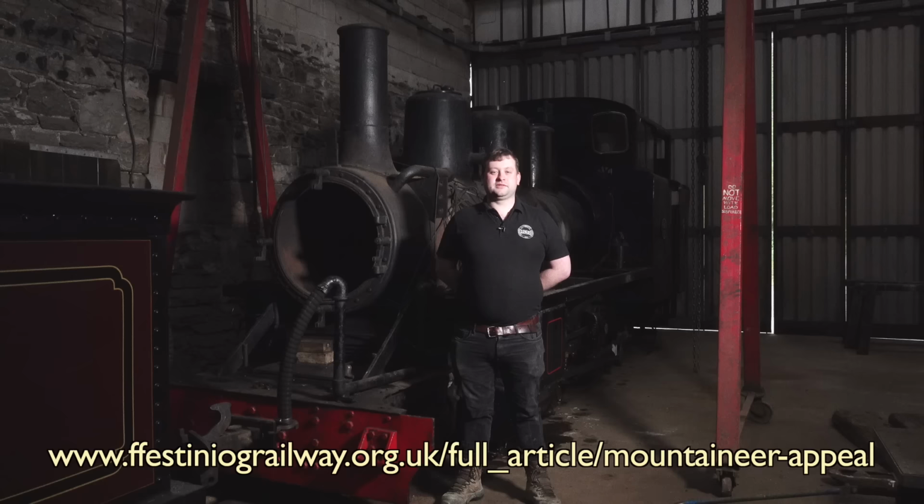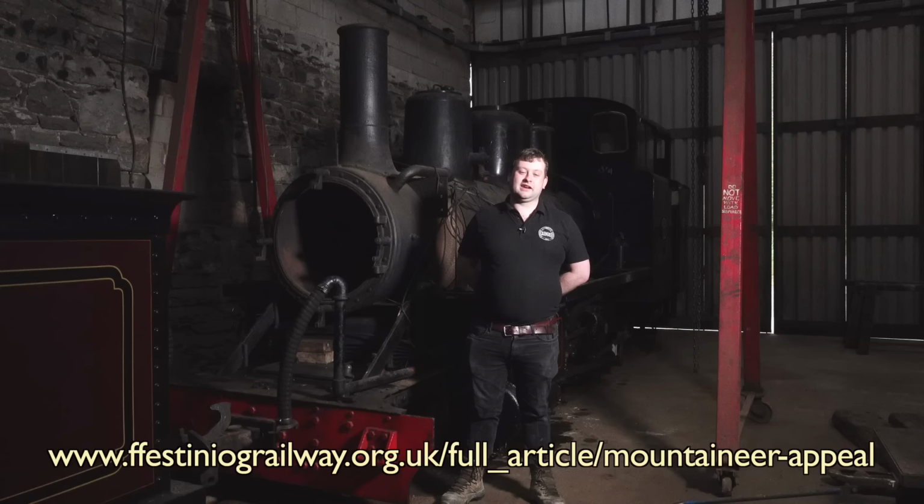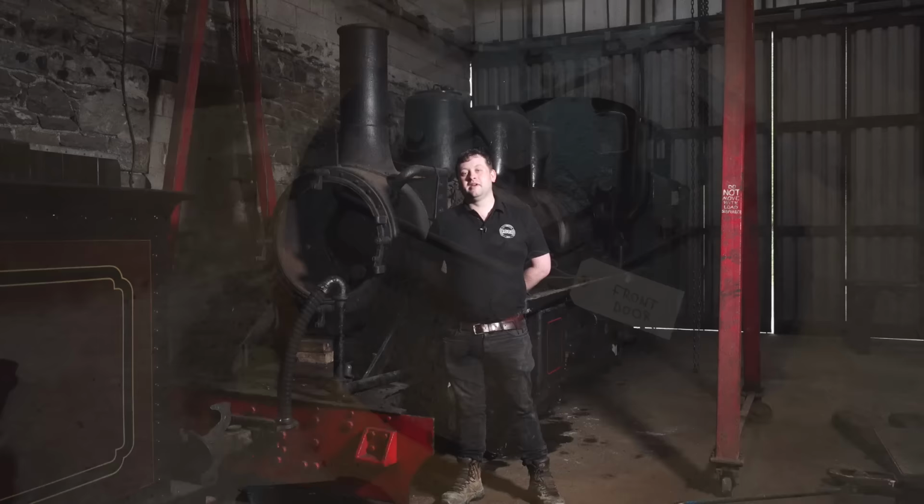We're progressing quite well. We aim by the end of this year to have the boiler without its tubes, and hopefully in the state where it can be inspected, and all the valve gear and the cylinders are apart with no pistons. So it's exciting times really this year leading into 2024. I think we might be able to update you more on any restoration decisions we come up with after that point. So thank you.